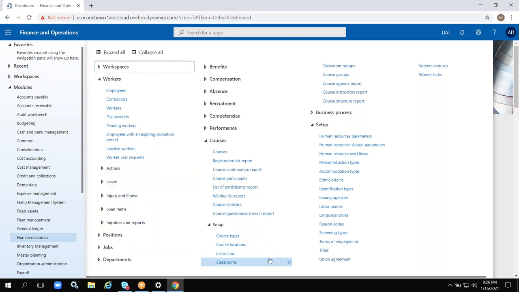Not only employee information, but all their related information like projects and time and attendance and courses, absence related information, departments and their positions, leaves and loans, etc. Everything will be maintained here in this module, HR management.